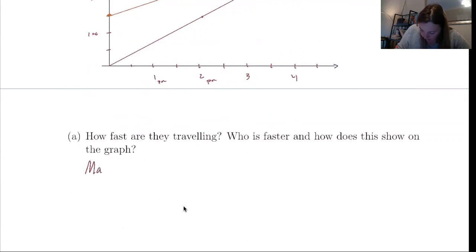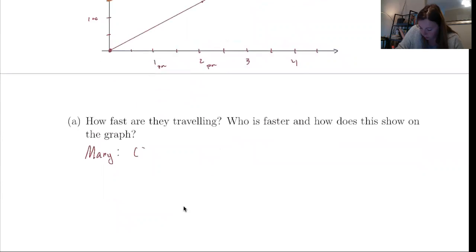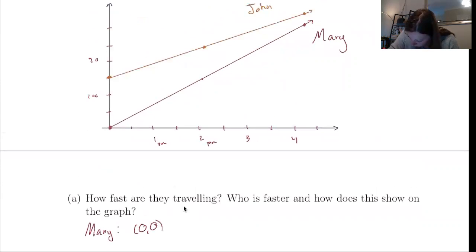All I need to find, we can see clearly that these are both lines. They're straight lines. So they're not curving at all, so their average rate of change isn't going to change. It's just a straight line. So that means that I just need to find 2 points on its graph and find the slope between them. Doesn't matter which two, probably just ones that are easy to calculate. So I usually like to do the initial condition. So Mary, it looks like she starts in Philadelphia. So she has the point 0, 0, and 2.